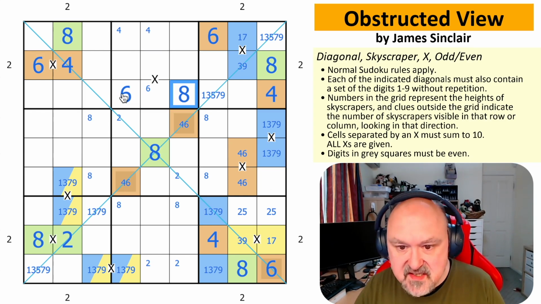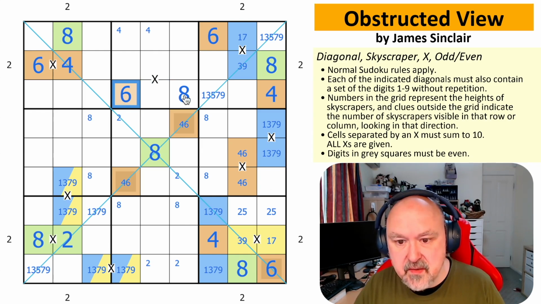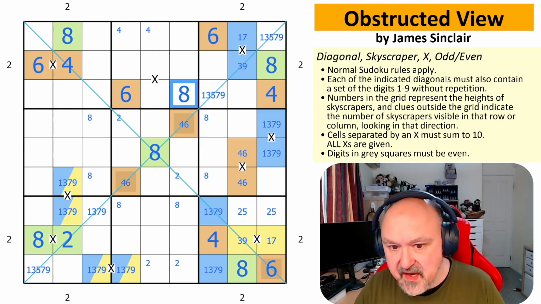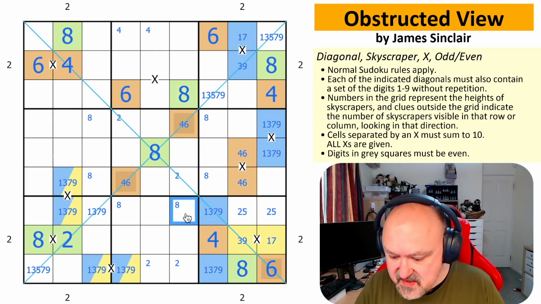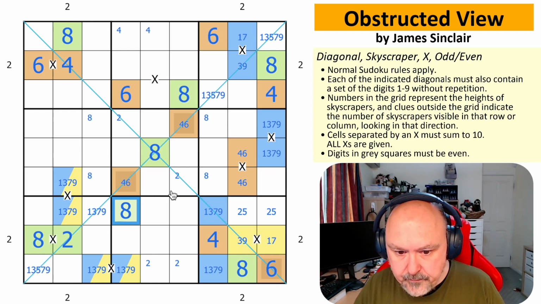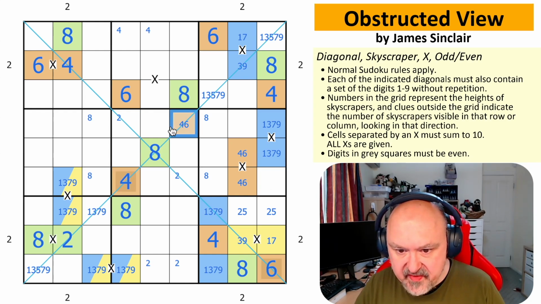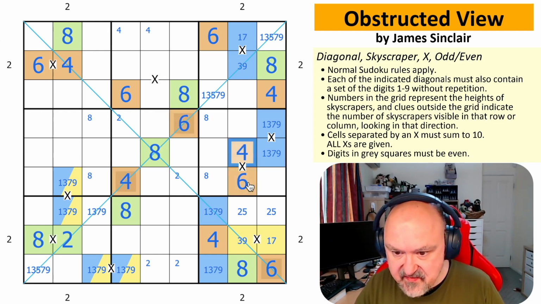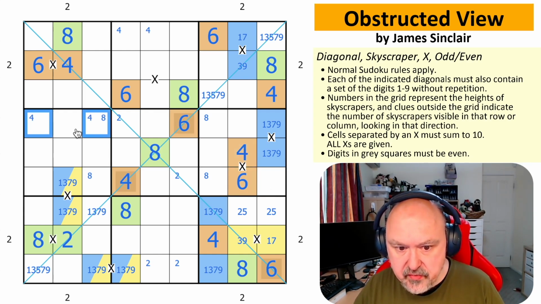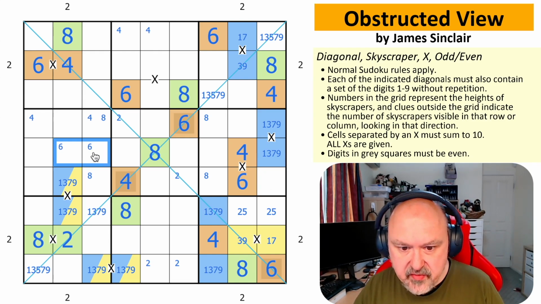This is the 6. This is the 8. So that's 6 and it's 8 because the 8 could only go in one of those two spots. So this being 8, 8 is green, means that this is not 8, this is 8 and that becomes green. That makes this 4 and this 6, which makes this 6 and this 4. Which puts 4 in one of those two and 6 in one of those two.